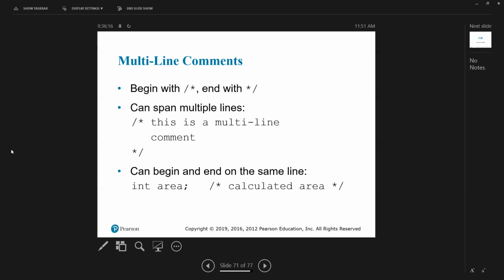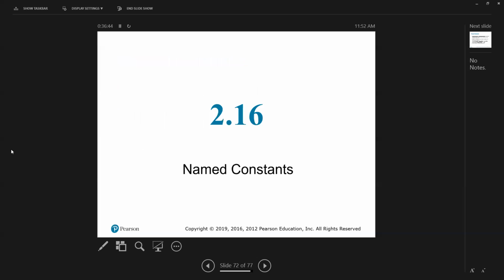So you could go to every line and put //. But you can just start at the beginning with /*, ignore that temporarily, and come back and take that off when you're ready to play around with it. That just makes the compiler ignore it for now because it's causing problems. And then later you can put it back in there, because you don't want to delete it since you might want it later. Or maybe you have it two different ways and you want to show me the second way, so you comment out that second way or something like that. Okay.